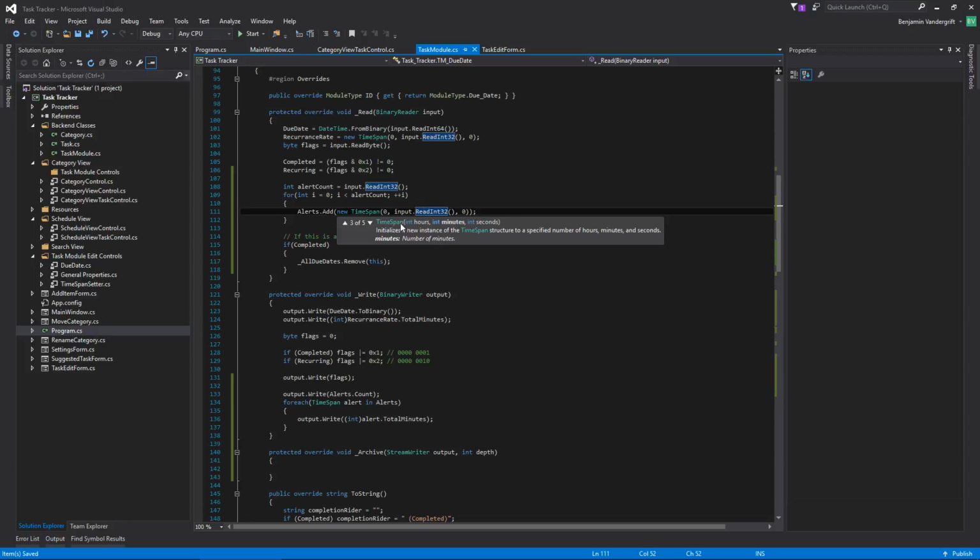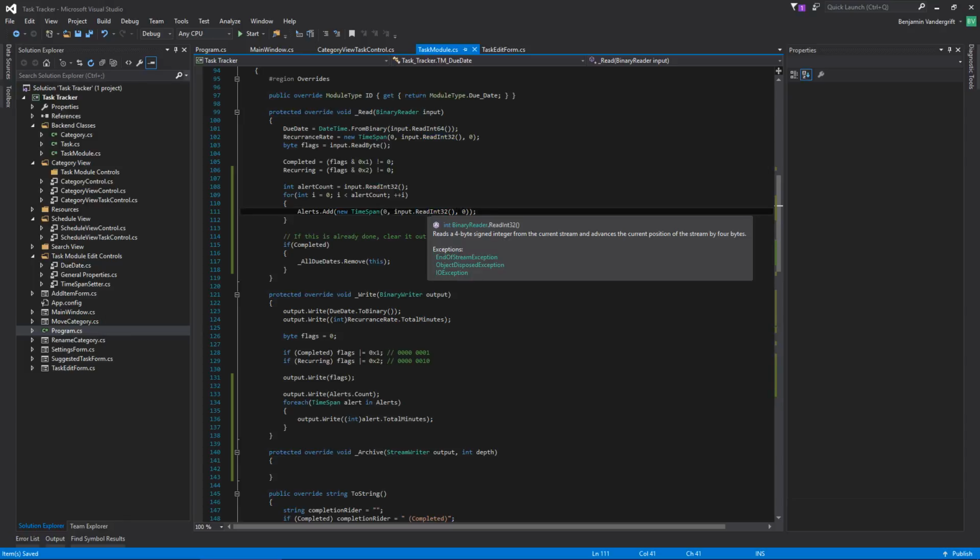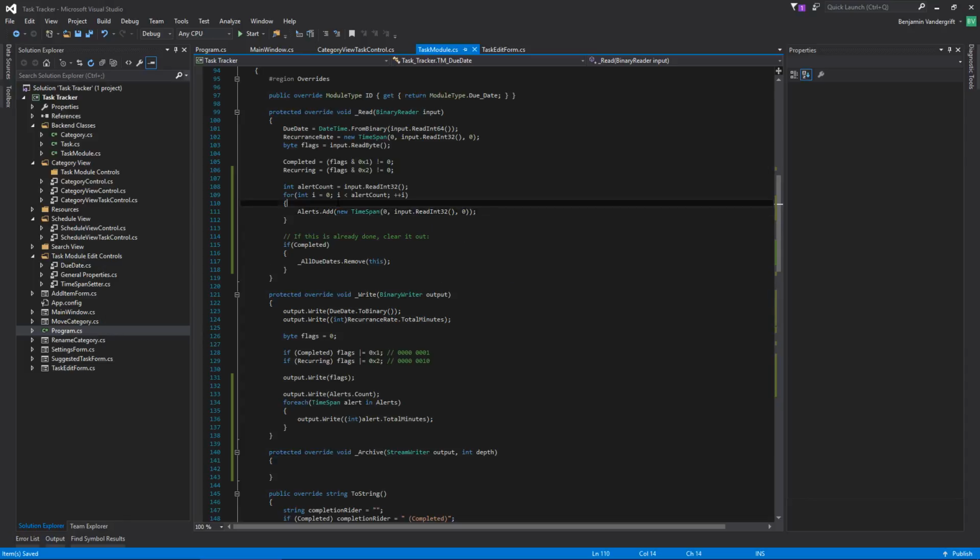Something you want to be really careful about, by the way, is the order in which arguments are processed. These are called arguments. They're passed into the parameters. And the order in which they're processed is really important to consider if order matters, like when you're reading data. If I were reading hours and minutes, I would absolutely 100% read them the way that I know they need to be read before I go in here. But because it's just by itself, it's okay.